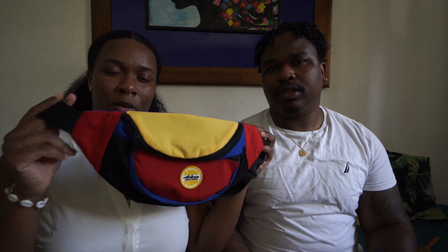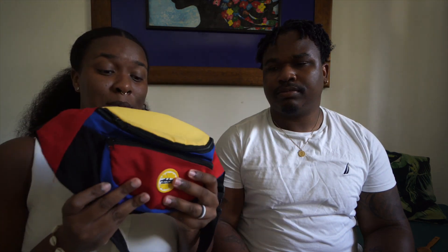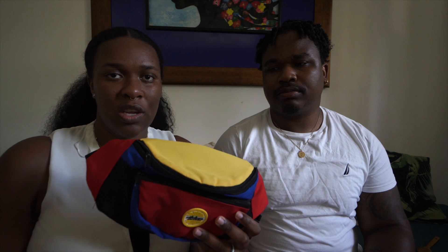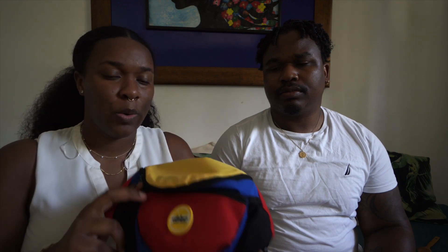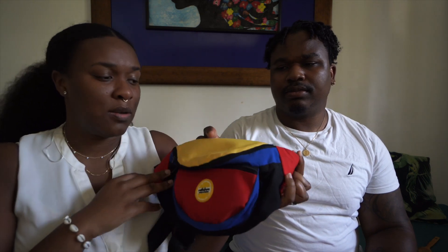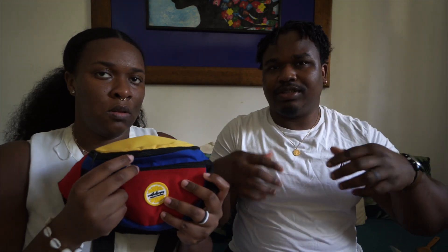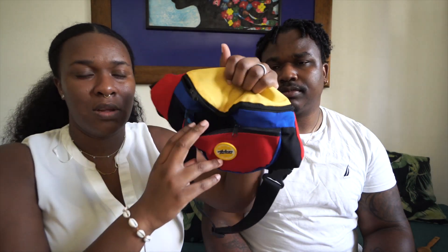This fanny pack was complimentary with our purchase because we got like four jackets. It comes in handy when we're traveling because we love our backpack. It's good for travel days to keep your passport, hand sanitizer, wallet — everything you want to reach quickly. We both have fanny packs now. It opens from the top and has a front pouch. We kept the windbreakers because we knew we could always use them in rainy places like Mexico.